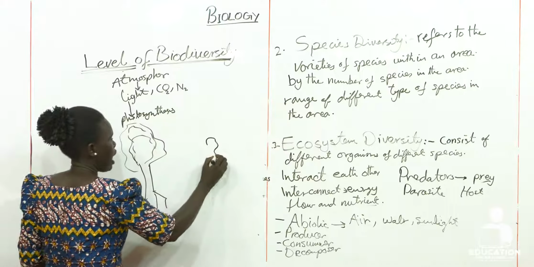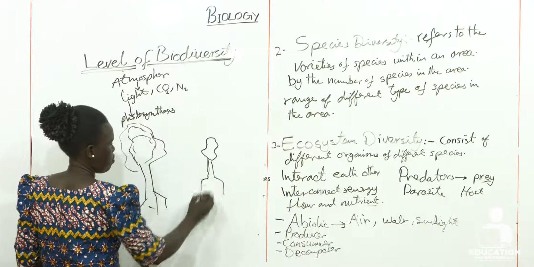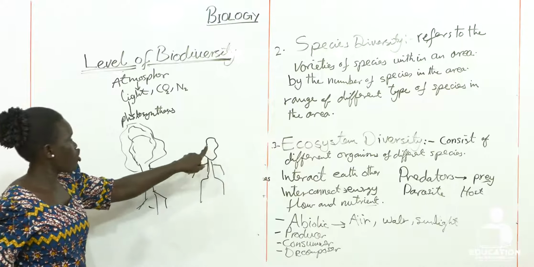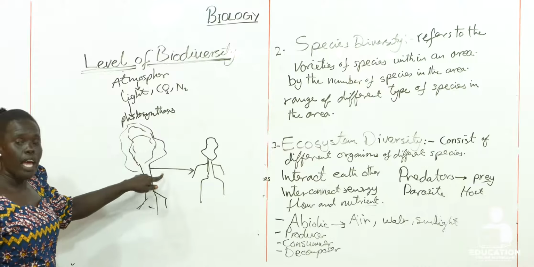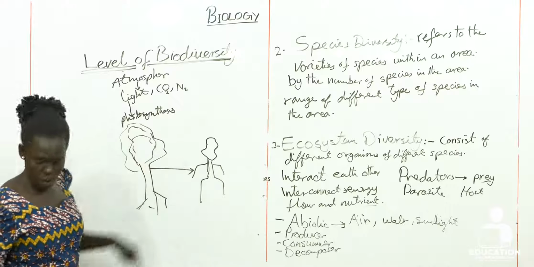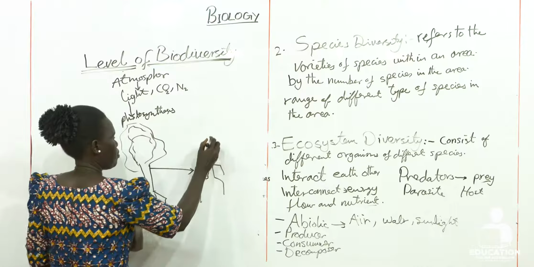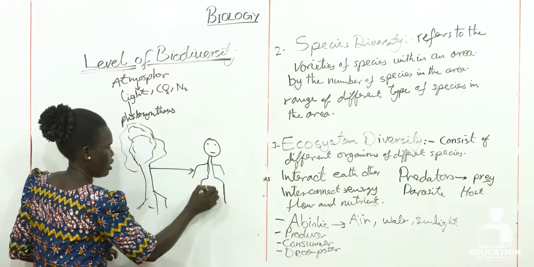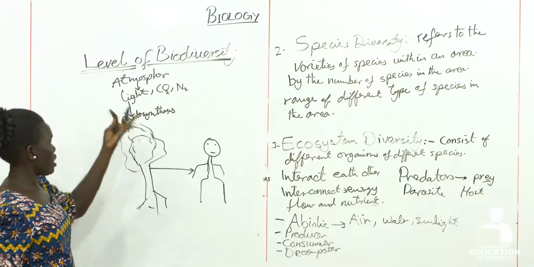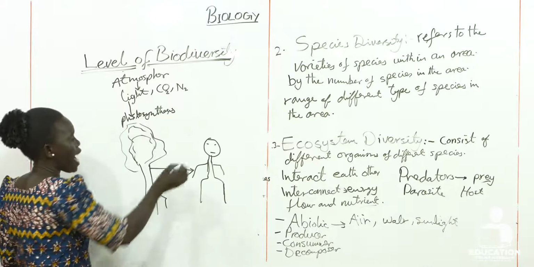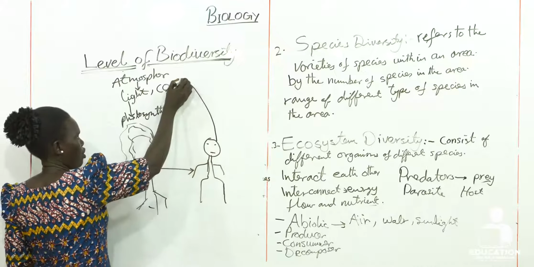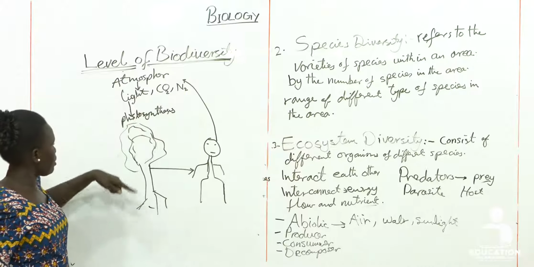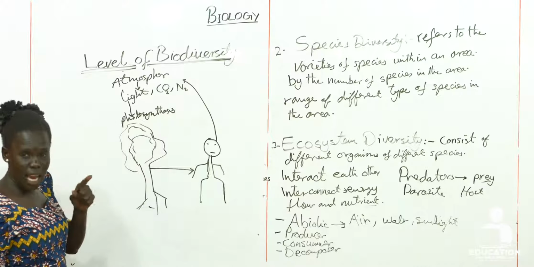Then this animal, or this human being, feeds on this. This is the energy flow, because this animal or human being gets its food from here. That is the energy. So the energy flows from the plant to the animal. And this animal is breathing. That means taking oxygen from the atmosphere and sending carbon dioxide back to the atmosphere. The same plant takes carbon dioxide, and also sends out carbon dioxide during night time to the atmosphere.